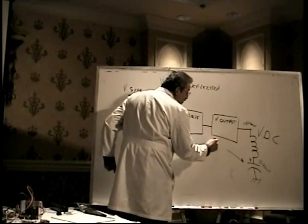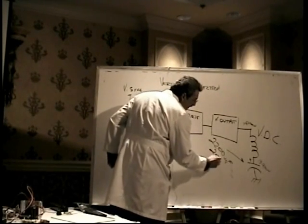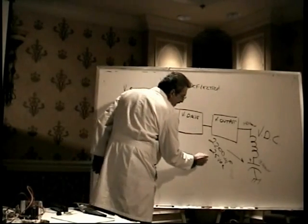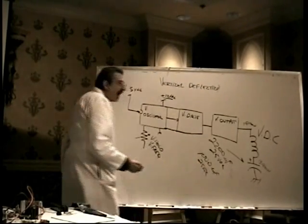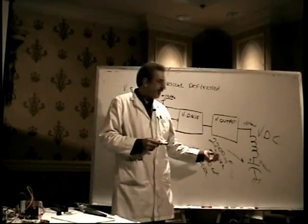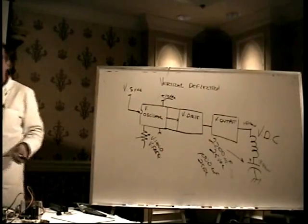And you should know the value of that capacitor. Typical value is 2200 microfarads, 25 or 35 volts DC, depending on the design. Now, you may see it even as low as 1,000 microfarads. In some earlier designs, that was 1,000 microfarads at about 25 or 35 volts DC. But in most of the stuff that you see now, it's 2,200 microfarads, 25 volts. It could even be 3,300, but typically 2,200 is pretty common.